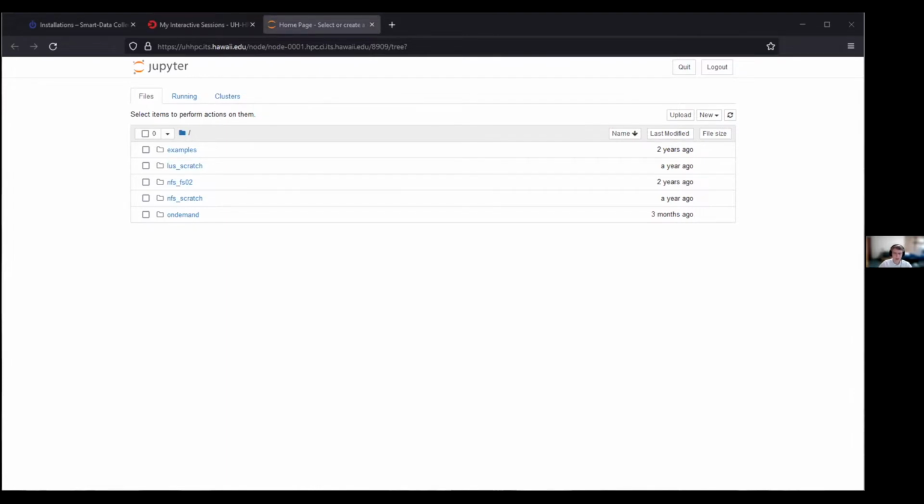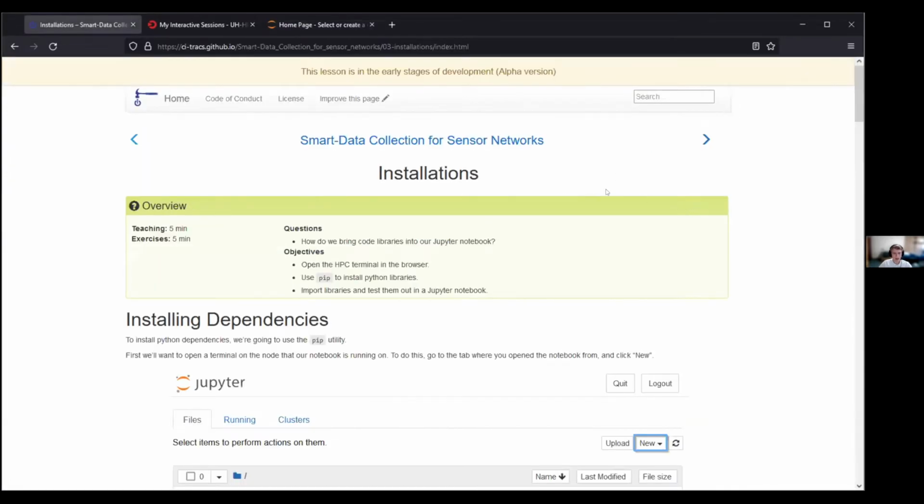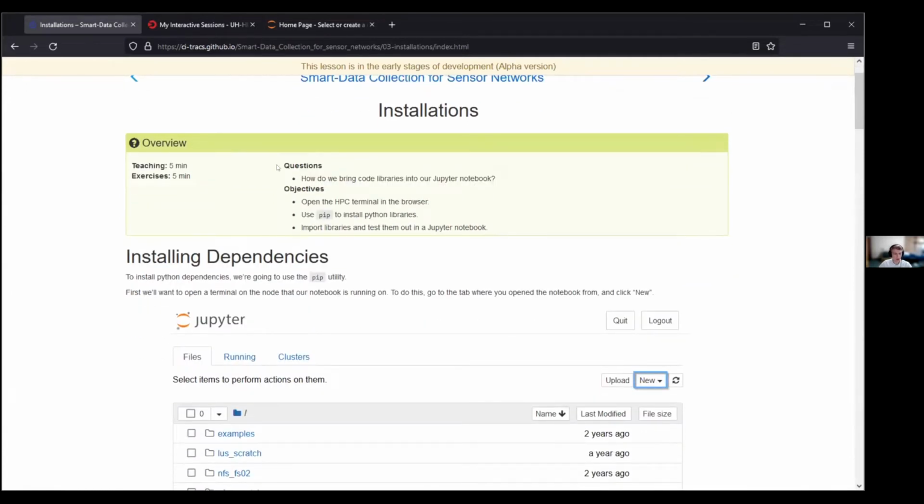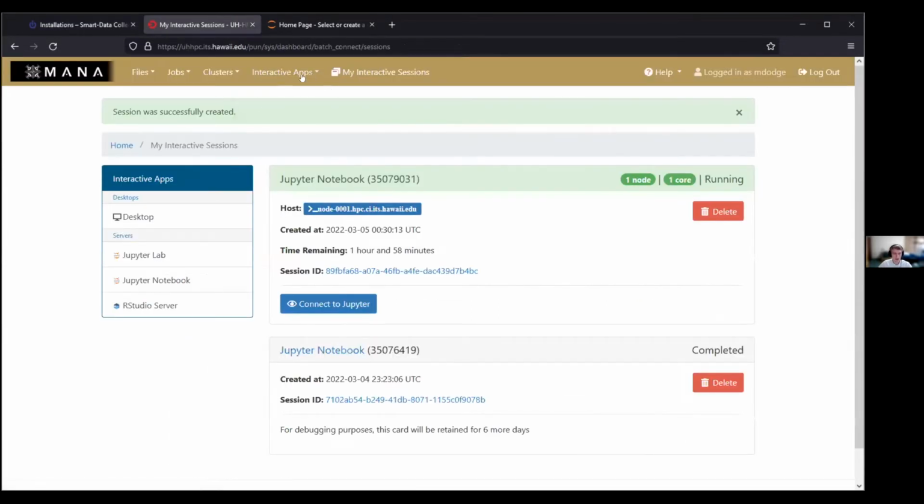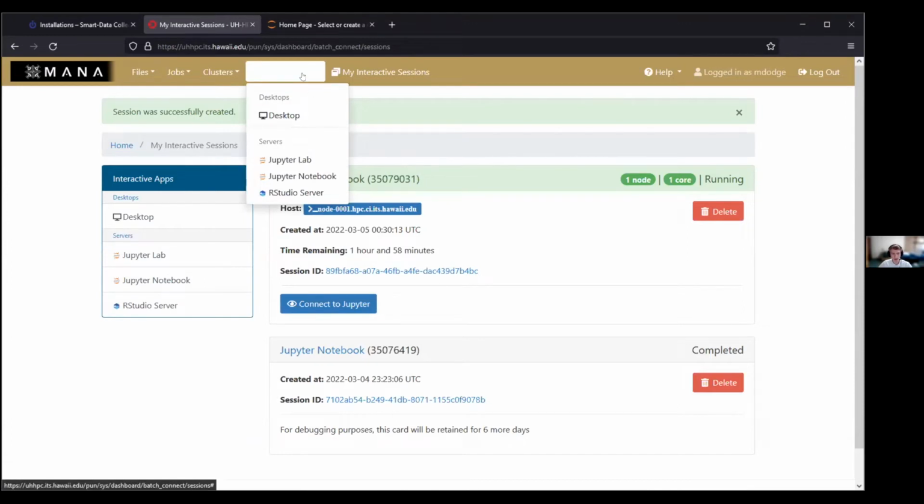All right, cool. Moving on to installing the dependencies that we'll need for this workshop's notebook. Hold up, I'll just roll back real quick. I went to Interactive Apps, then to Jupyter Notebook.